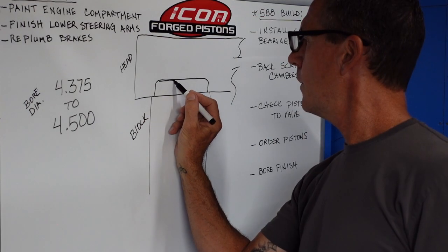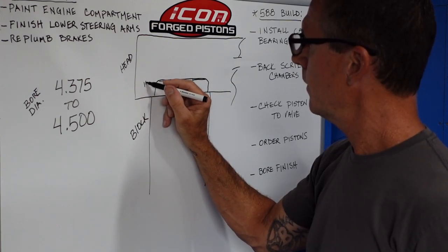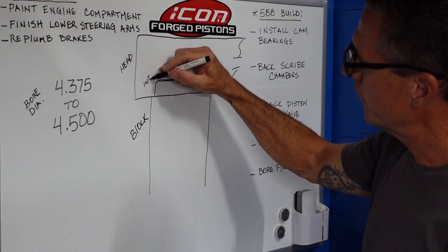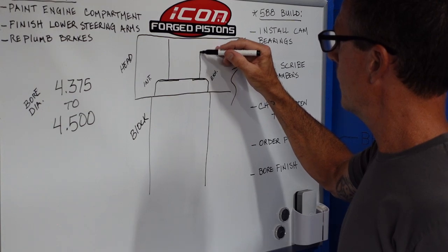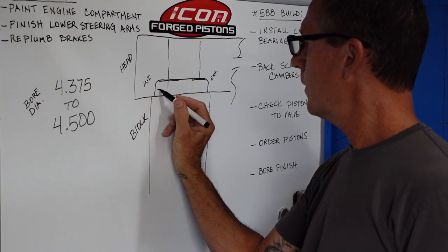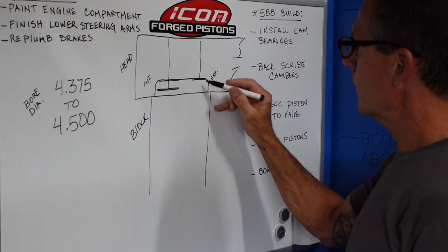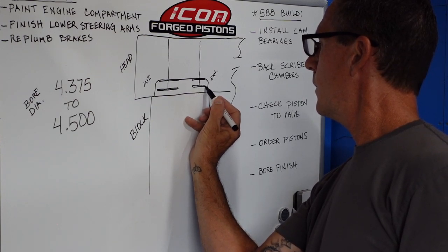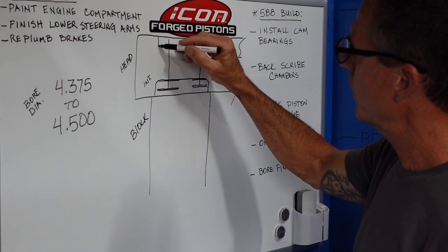This will be the valve job, or the valve intake side. This will be the exhaust side. Intake. Exhaust. Penmanship. Valve stem on the intake side. Valve stem on the exhaust side. So you open the intake valve, about like that, 3/4 of an inch. You can immediately see when you open that valve how it gets close to the side of the combustion chamber. Now prior, I had the combustion chamber pulled out as far as I could pull it out to the 4.375 bore. What we want to do now is take advantage of the bigger bore diameter.